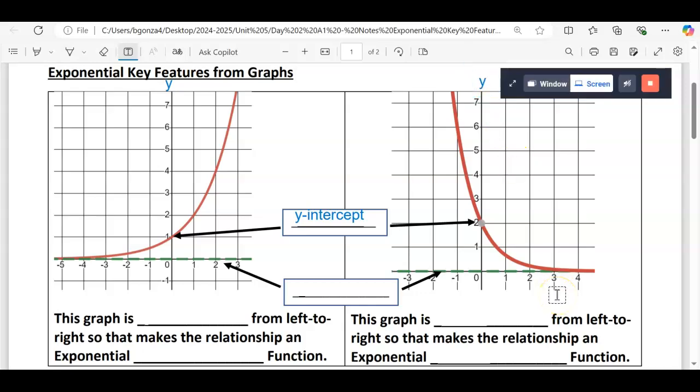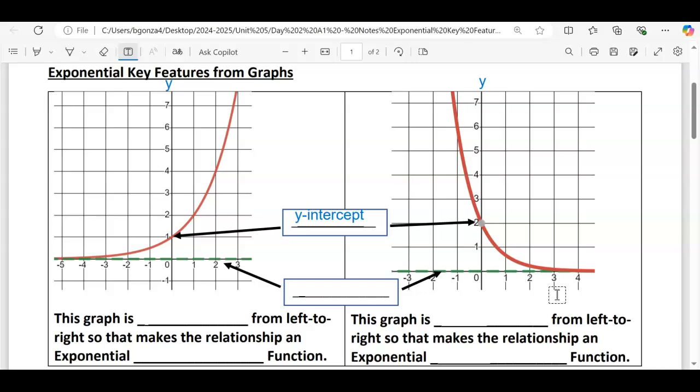Now, here's that new word we just learned. My screen is green, on this paper it's not, but see this dashed line? And you see how the graph is getting closer and closer and closer to it? I know it looks like it touches, but it never actually touches it, because you can't touch the asymptote, okay? It's really just getting closer and closer. It never actually gets there, okay?